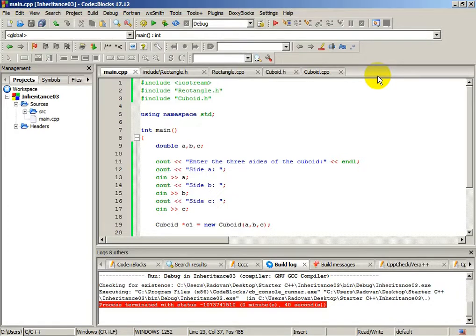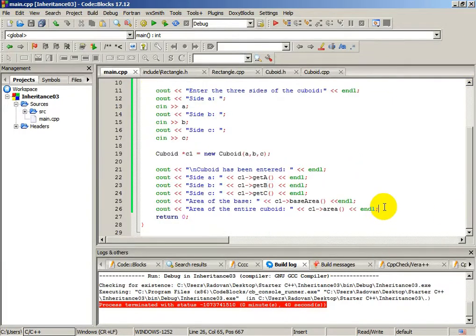Of course, you can use both, depending on you. If you like more, or when you need to use a private member, you can use a private member. For the private member, you need to have set functions. Of course, you can use set functions when you have protected members, but we don't need them now, and we didn't use them now. But as you can see, it works perfectly fine with both ways. When you need protected, use protected. When you need a private member, use a private member. I really hope. But just one more thing.